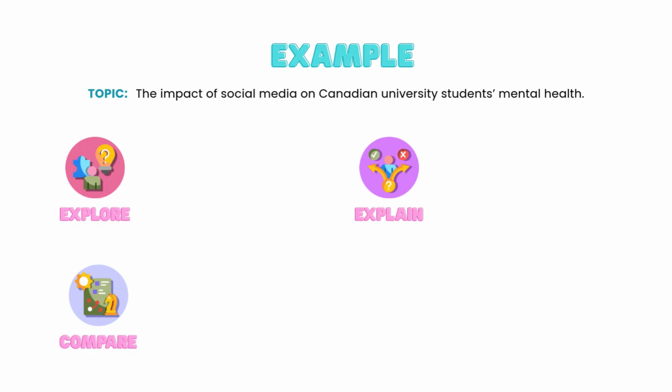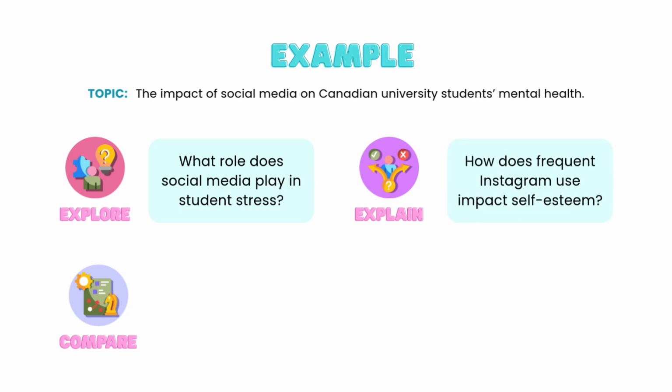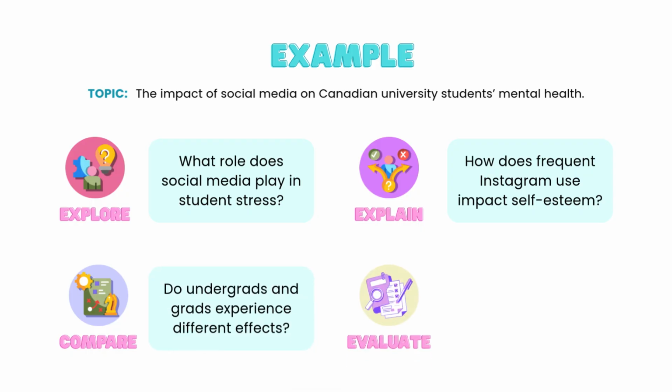To explore, we might ask, what role does social media play in student stress? To explain, we could ask, how does Instagram use influence self-esteem? To compare, we might ask, do undergrads and grads experience different effects? To evaluate, we could ask, to what extent does heavy TikTok use correlate with anxiety?